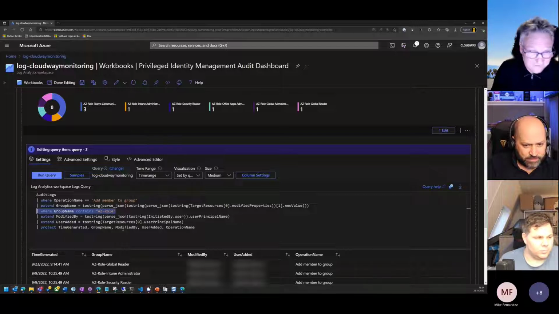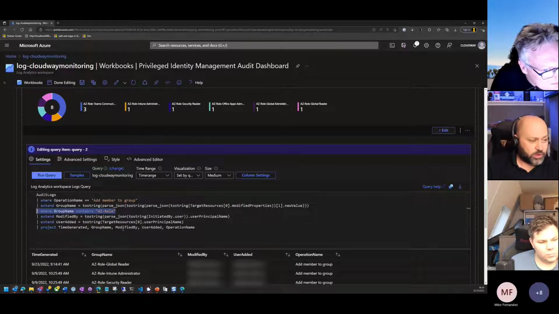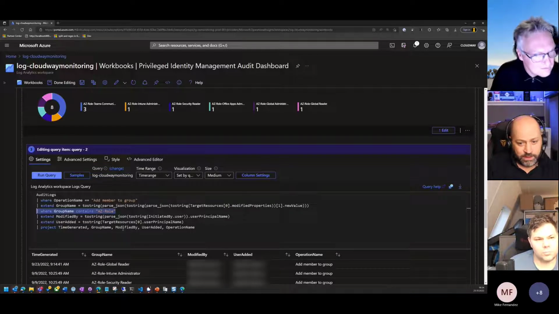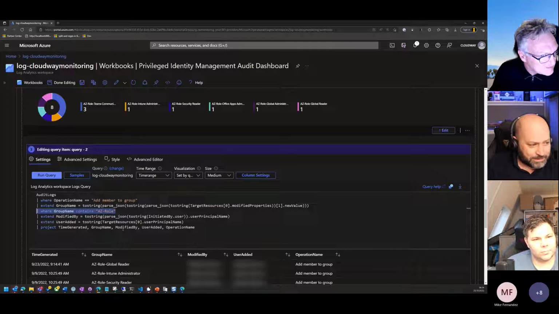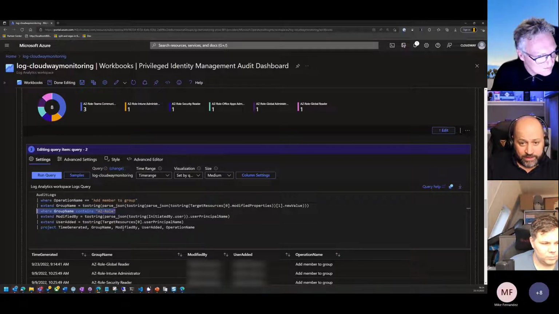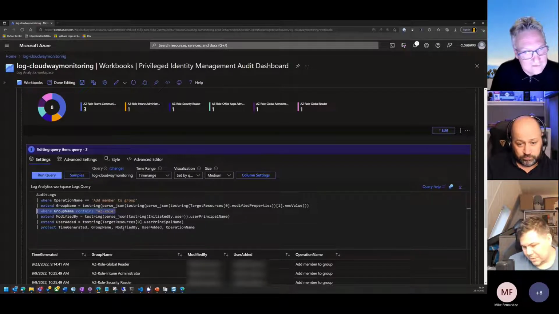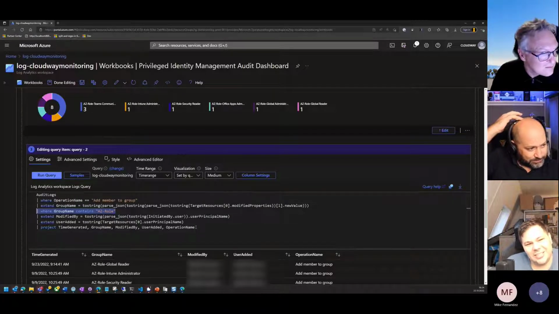And then we can measure that by using that group name, because those groups are only used for that purpose. So if you don't use that, you can't use this workbook. That's why maybe it's not the best community workbook, but for our customers that use our way of doing this, it's really helpful for them. And I guess you can also add a ton of features to this.